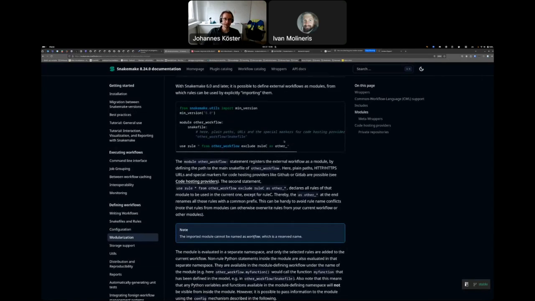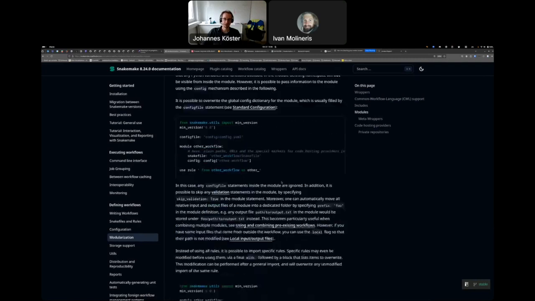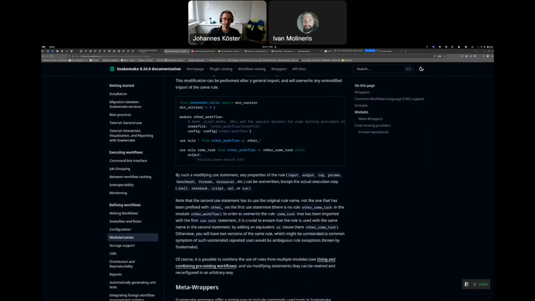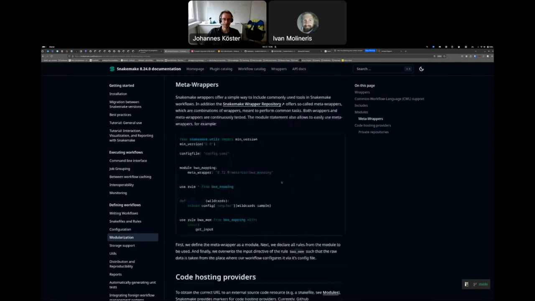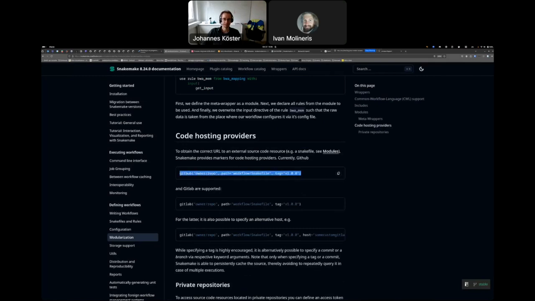With this module statement here, so basically point to some other workflow, and that can be a URL or even some GitHub handle, and code hosting provider. So you can point to some external workflow on GitHub, for example. And then you can, upon import, modify the rules of the workflow by changing input-output files and parameters.